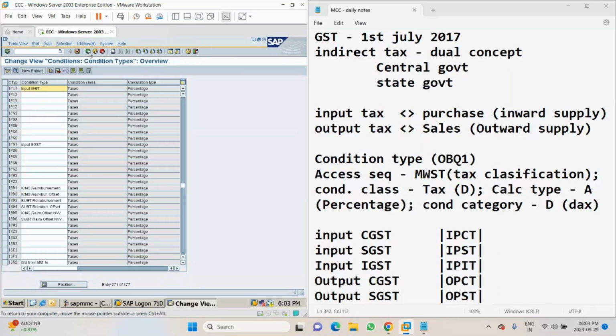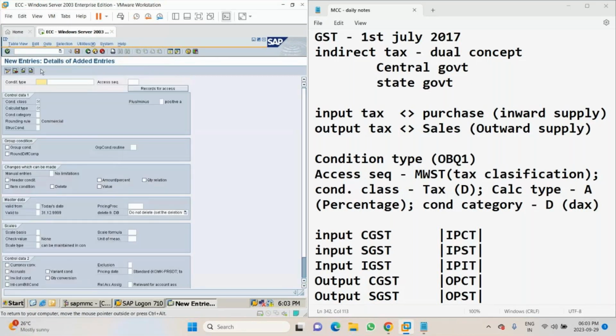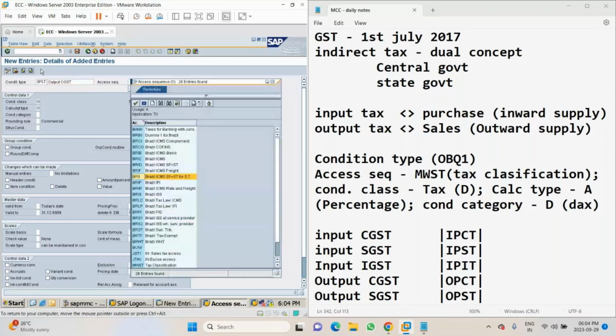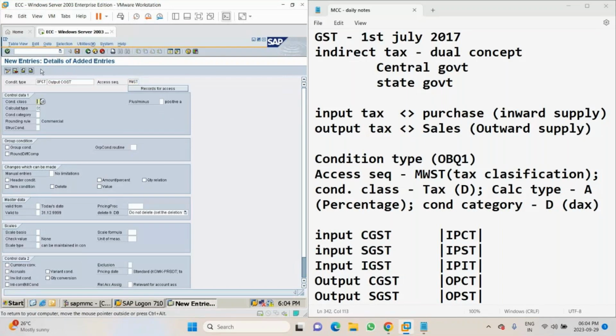Next we have to create it for output. New entries. So OPCT. Output CGST. Access sequence multiple. That is tax classification. Tax class.